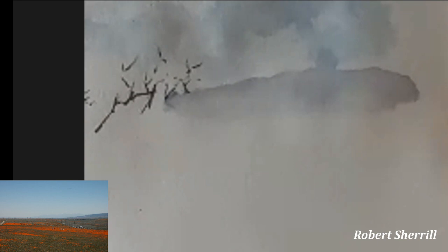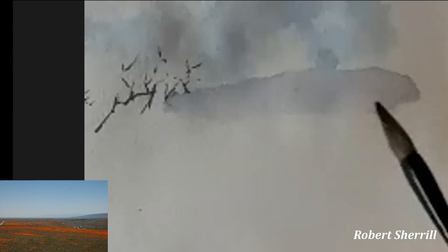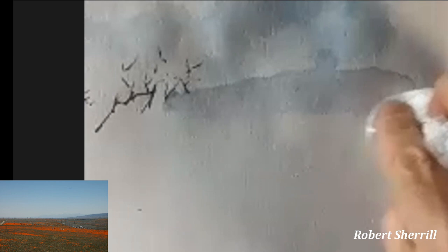If you'll notice, the mountains will get a little bit lighter at the base, and that's not an illusion. Even the hills in front of it, I can see. This is 179 I'm looking at. If you look at the base of the hills and the mountain, they get a little lighter at the bottom. And that's not an illusion. The cool air will settle.